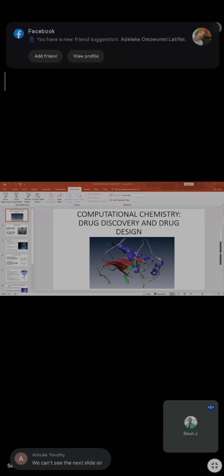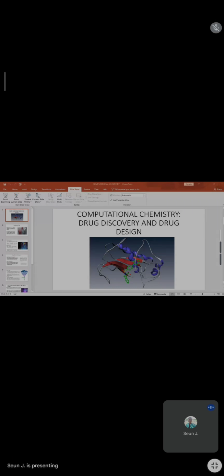Okay, so we isolate our organism of interest as well that we really want to work on. And we subject them to various processes and we look at it. In fact, sometimes during some of these processes, a lot of things can happen. The organism you're working on can actually mutate. Before you know it, the drug you thought could work for it will no longer work, thereby setting all your research effort back.